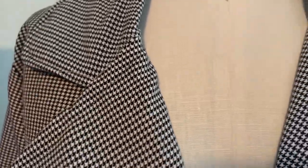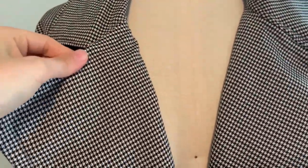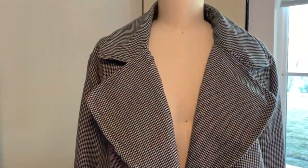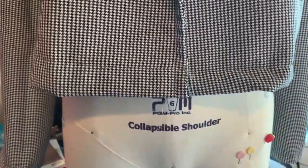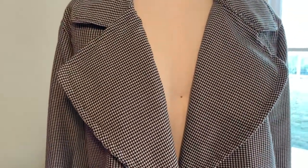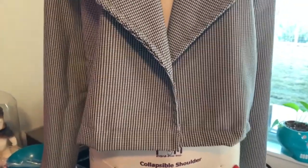I did top stitching here, on the side, and like you saw earlier. What I need to do for this to be complete is press it — you can see all these pucker wrinkles; that's just because it needs to be ironed. Ironing is key to sewing, key to making your garment look store-bought or even professionally made, because it gets all these wrinkles out. You can see tons of wrinkles especially on the hem down here. I also need to cut the spare threads — the serger coattails. I usually don't cut them as I go, I just do it at the end.